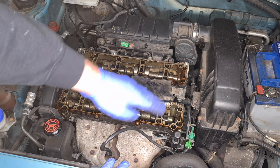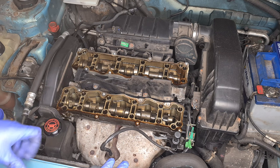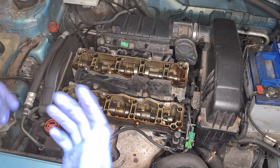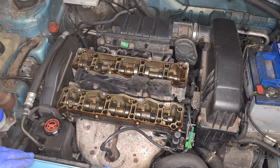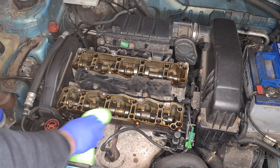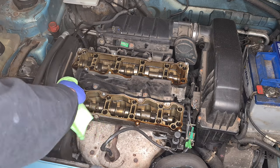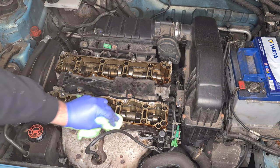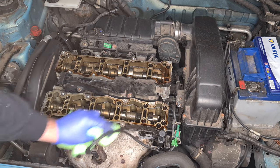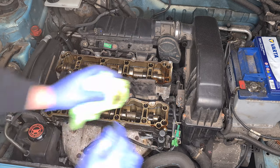So what I'm going to do is I'm just going to quickly wipe off the sealing edge, make sure there's no old gasket stuck there, which I don't think there is. It's come off in one piece. It's a rubberized unit. It has gone pretty brittle. And then I'll wipe that off, and then we'll get over to the bench now and start working on the rocker covers. I'm just wiping to the outwards rather than knocking it into the actual cylinder head. If that makes sense.